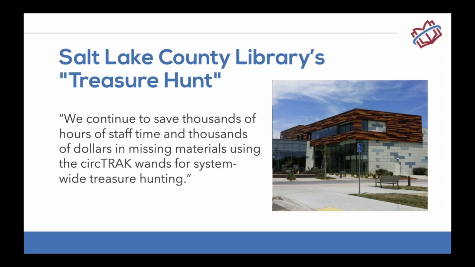Remember that there's another part of that treasure hunt too. The claimed return or still checked out items are linked to patron records. Finding those on the shelves saves staff time dealing with calls from patrons or patrons' frustration with library processes. If claimed returns are a chronic problem in one of your branches or libraries, you can also use circTRAK to scan book trucks before they're shelved and make sure everything is checked in before it goes out.